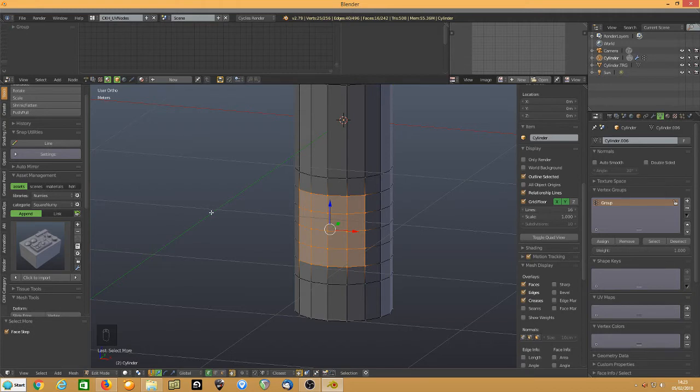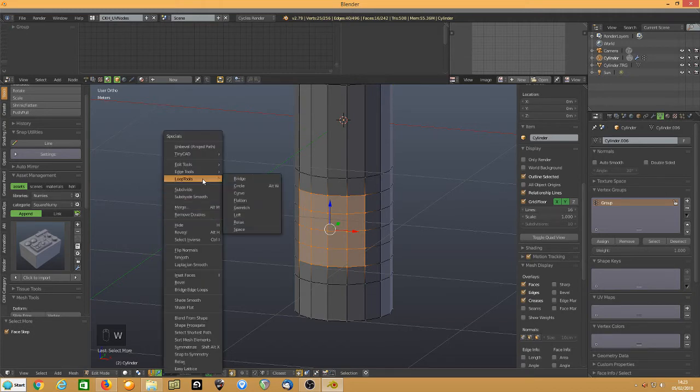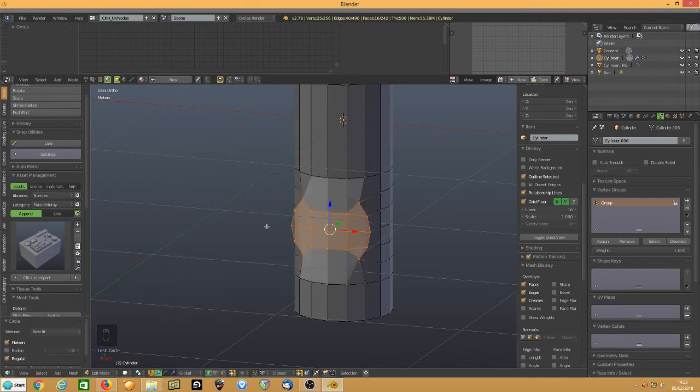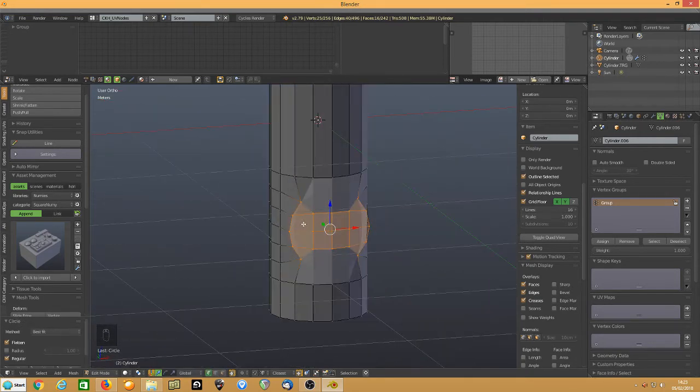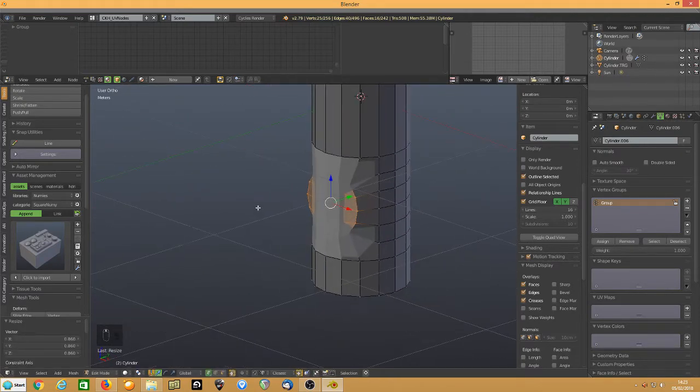And then I'll do W to pull the selection, loop tools, make sure you've got that add-on, and choose circle. I normally have that assigned to an Alt W keyboard shortcut because I use it so much. So there it is, you can scale that in a bit, and that'll be hugging the surface.